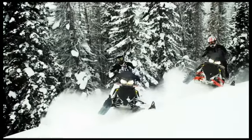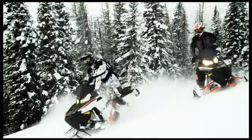I cannot wait to get on this Polaris Pro RMK 600 and just sort of sneak out in the backcountry with some of my friends that are all riding yellow and just go out there and just rip circles around them. I can just already tell after just a few days of riding this sled that it's going to just blow the doors off of people. And then once we get back to the trailhead and letting them know that that was just a 600 that was out there smoking them, that's going to be a great day for me. Kind of a little brother to the Big 8. I mean, it does good. We all rode with the 800s, and that thing can keep up whether you're through the trees or not.